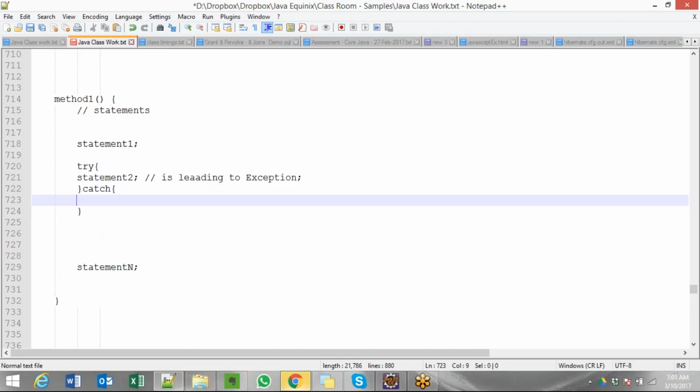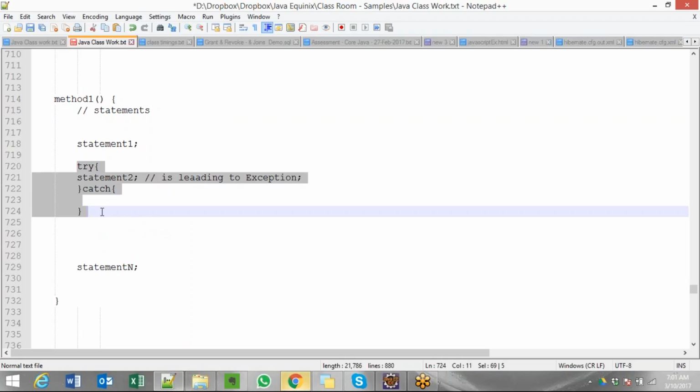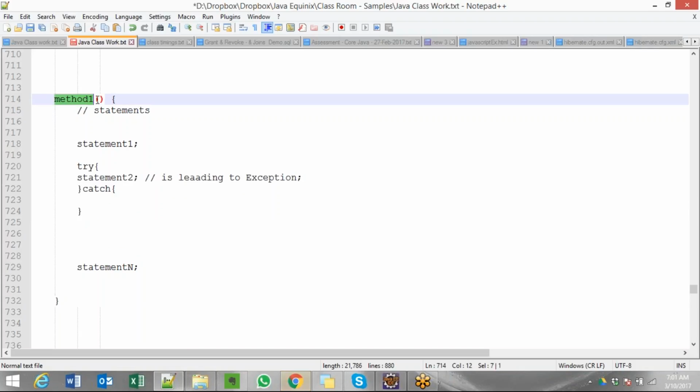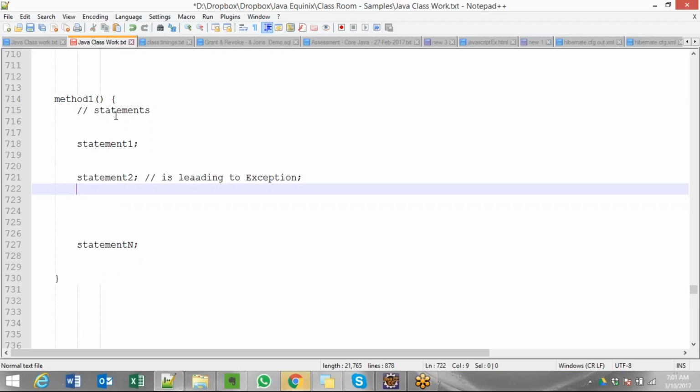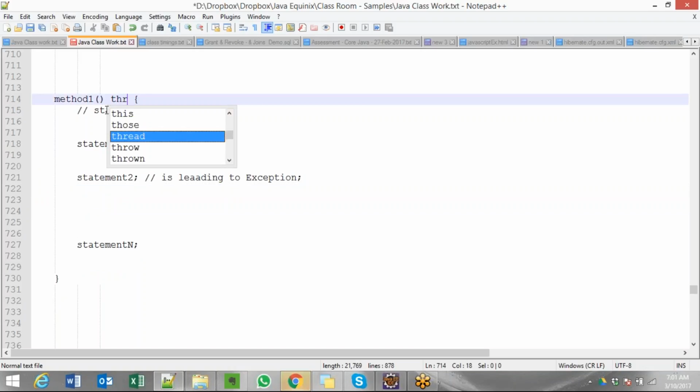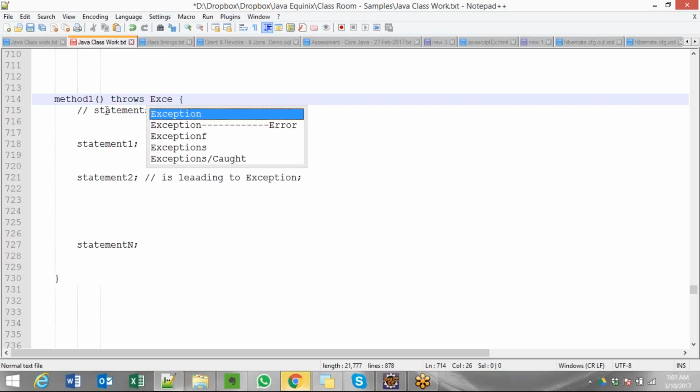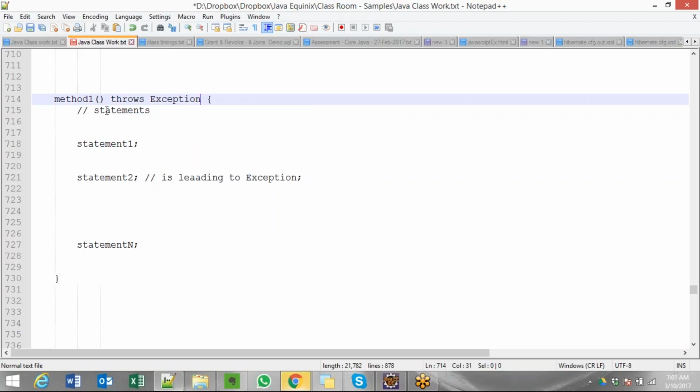Now assume I don't want to handle this exception. I want to throw it so that someone who is calling my method 1 should handle it. In that case, I'm going to remove this, and I'm going to qualify this method with the keyword throws Exception.